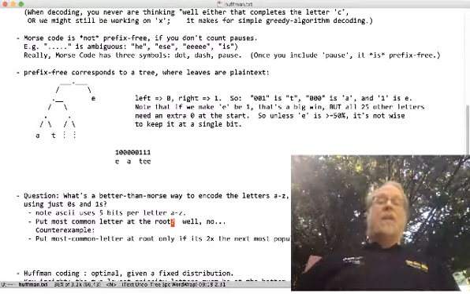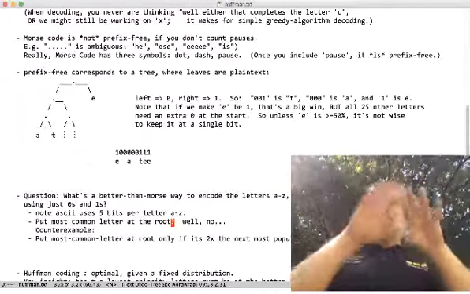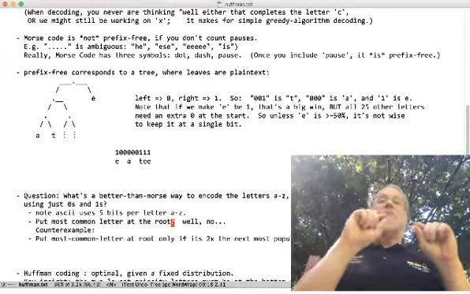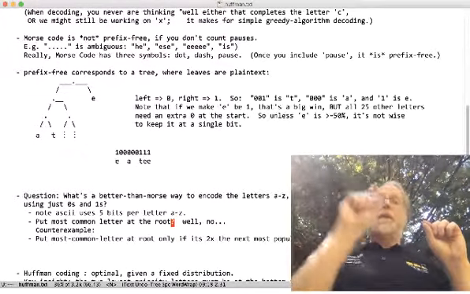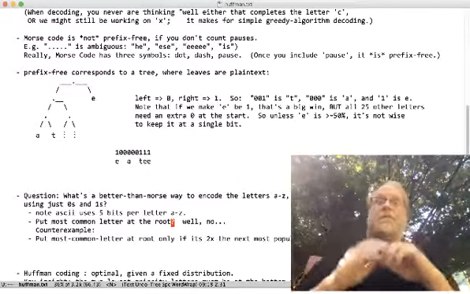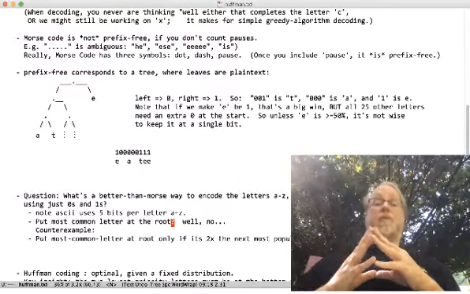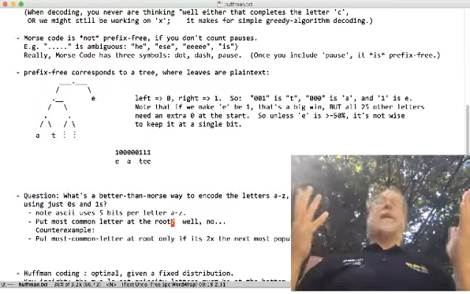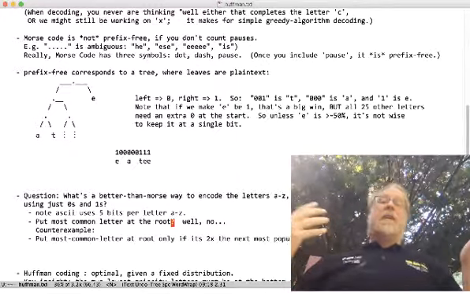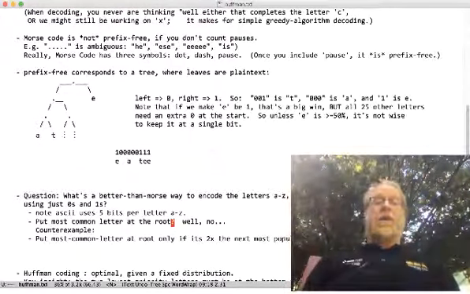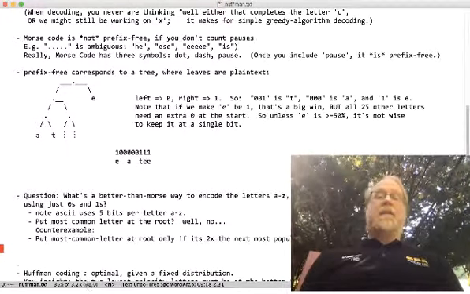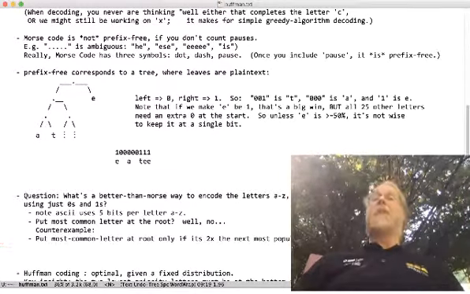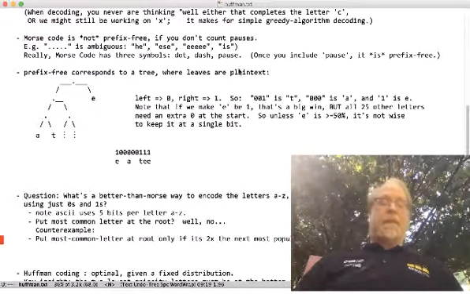Think of what the tree looks like for ASCII, by the way. That's a perfectly balanced tree. It's a tree where you can look at 0, 0, 1, 0, 1. After 5 bits, you know exactly where you are. Every letter is exactly a height of 5 from the root. So that's a perfectly balanced tree. Doesn't take into effect that some letters are more common than others. Putting a letter at the root is probably too much, okay? So let's go ahead and we're going to come back and talk about Huffman coding and see an optimal way of doing this. That's pretty cool.